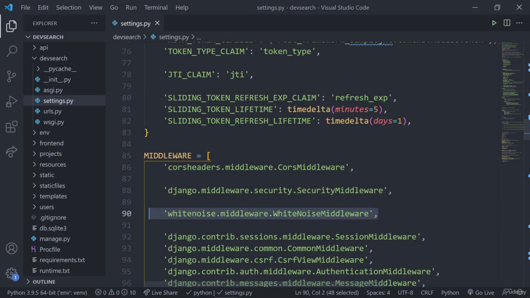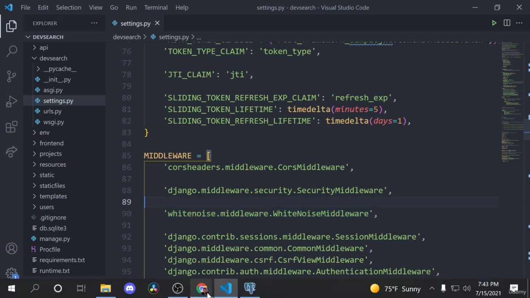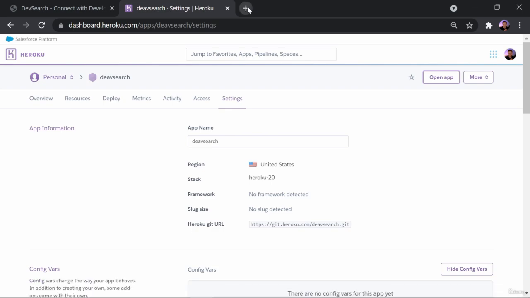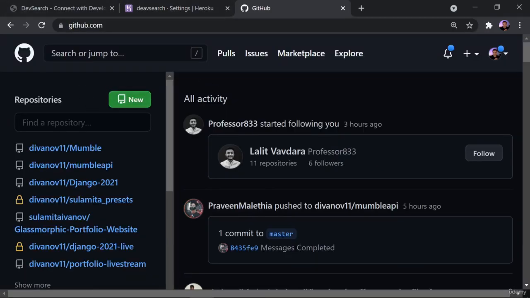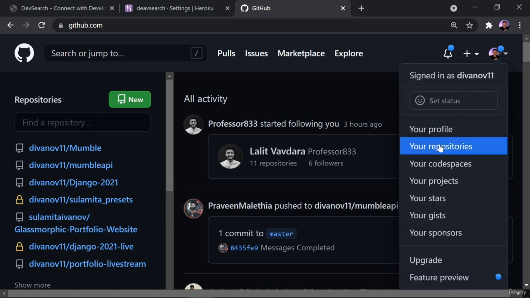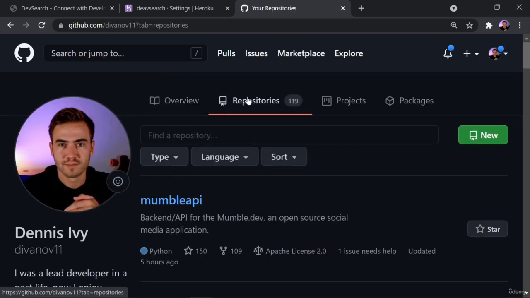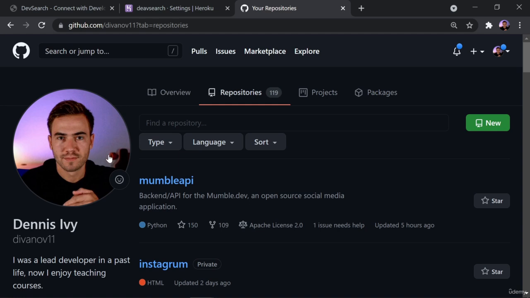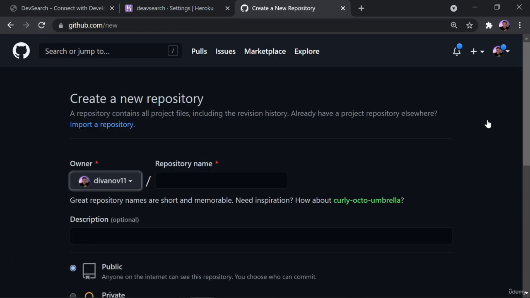So now what we want to do is get our code, and we want to push this up to GitHub. So if you don't have a GitHub account, go ahead and create one. So just go ahead and do GitHub, create an account. If you don't have one, go ahead and go to your repositories, and we're going to create a new repository. I don't want to be explaining GitHub here, but this is a place where we can store code, push code up here and then modify it, pull it, share it with anybody. So I'm going to create a new repo called dev search.